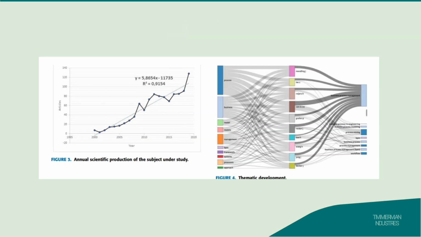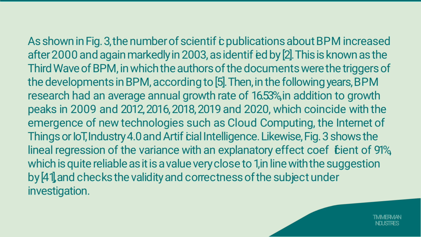So this is the annual scientific production of the subject under study and thematic development. Regarding Figure 3, the number of scientific publications about BPM increased after 2000, and in the years 2009, 2012, 2016, 2018, 2019 and 2020, which coincided with the emergence of new technologies such as cloud computing, Internet of Things, Industry 4.0, or artificial intelligence.